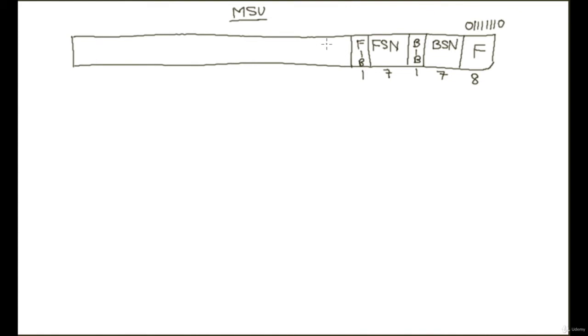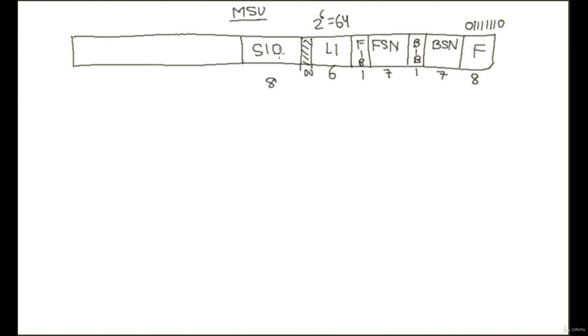Okay, then the next is the length indicator. This is a 6-bit information. So 2 to the power 6, that is the total length that can be represented by this. Okay, then there is a 2-bit spare information. This is a spare bit generally filled with zeros, and then there is the service information octet, which is 8-bit in size.